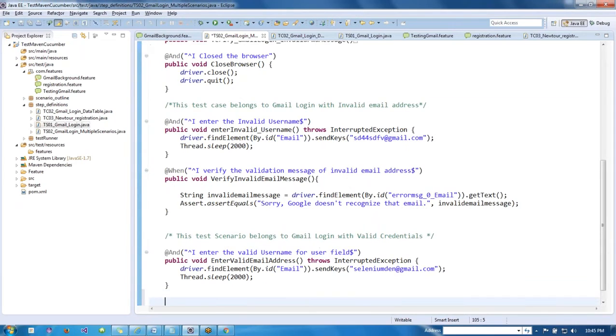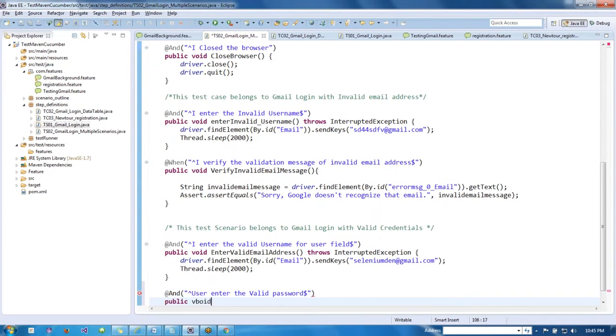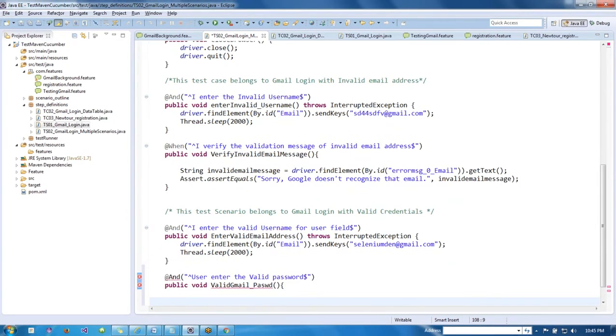Go here, valid email underscore password. Right. So here the password.